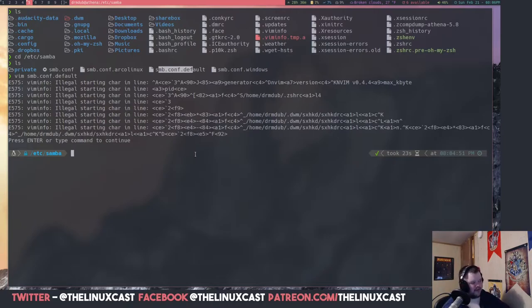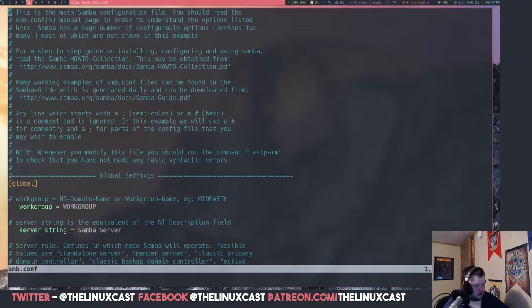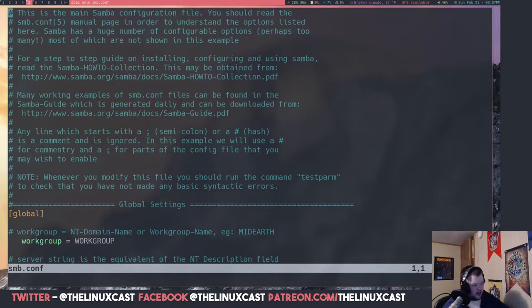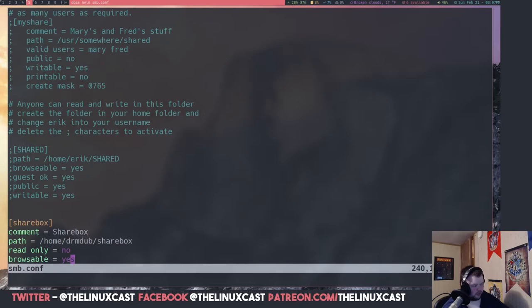Since I've already done this, I'm going to vim into that. So make sure you use sudo. And I'm going to use nvim so I don't get those errors. And we'll just do this. Okay? And I'll zoom in so you can actually see. As you can see, this one here has been changed to WORKGROUP. That way it actually will work with Windows if I needed to do so. I don't actually have any Windows computers that I want to do that with, but whatever.